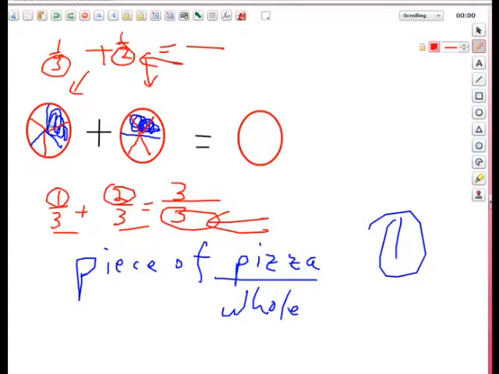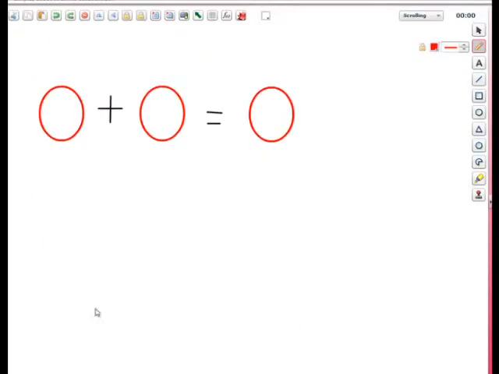So by splitting up the diagram, you can see that we've got 2 sixths here, and we've got 3 sixths here, which gives us 5 sixths. So 1/3 plus 1/2 equals 5/6. We can see that quite easily on the diagram. Okay. Now let's go to the next page.